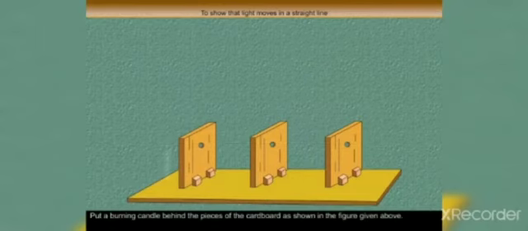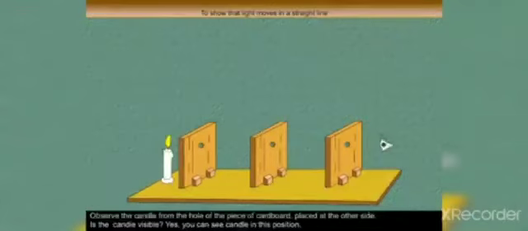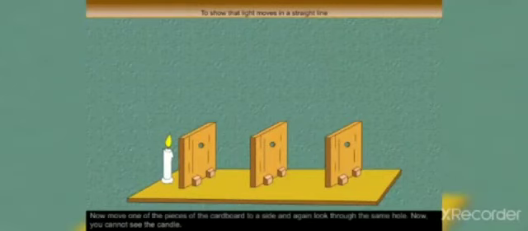Put a burning candle behind the pieces of the cardboard as shown in the animation. Observe the candle from the hole of the piece of cardboard placed at the other side. Is the candle visible? Yes, you can see candle in this position.